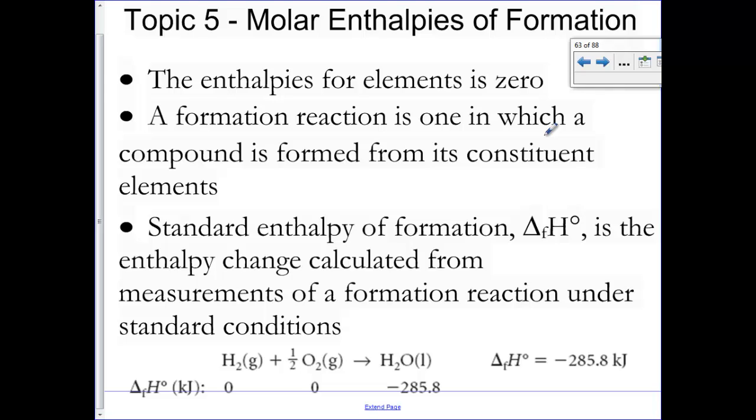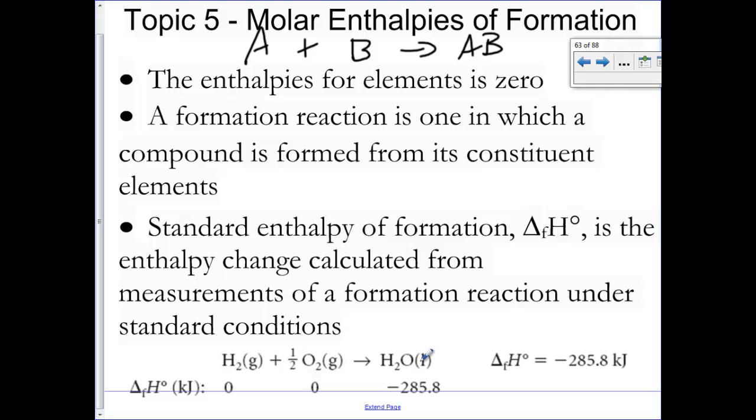What is a formation reaction? Like form two things to create one more thing? Sure. When you guys learned this in grade 10, probably, it was like A plus B becomes AB. Does that make sense? Right. So here's a good example of a formation reaction. Hydrogen gas adds to oxygen gas to form liquid water. That makes sense? So that's a formation reaction.